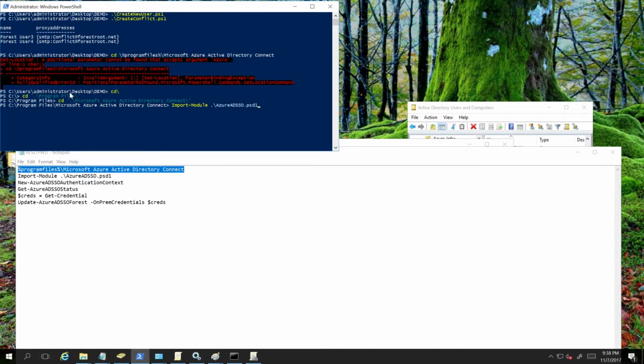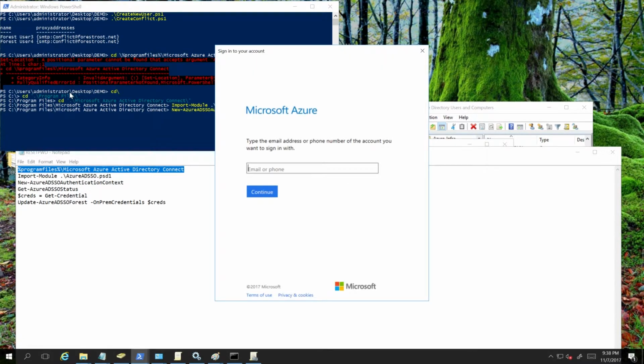module Azure AD SSO. So this is the module, and what you basically need to do is New Azure AD SSO authentication. New Azure AD. And this one basically asks you for the credentials for Azure AD. So your global admin. And I have a very good one, .onmicrosoft.com.